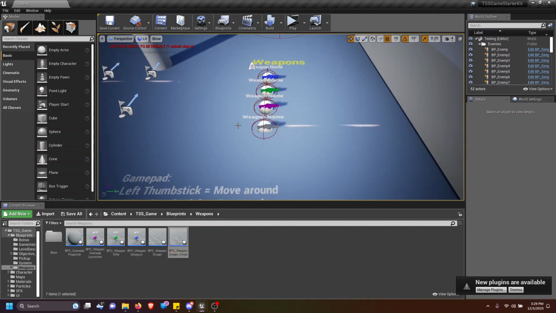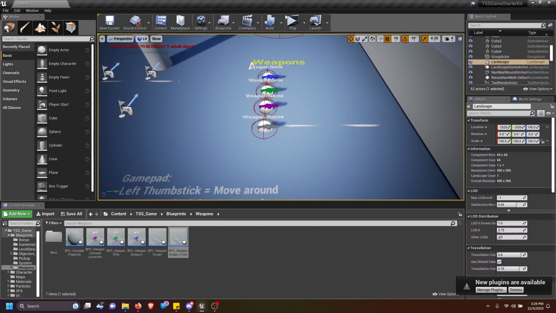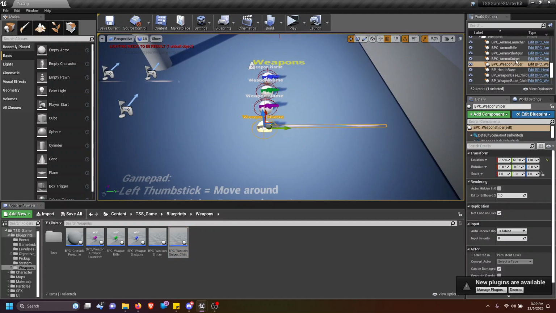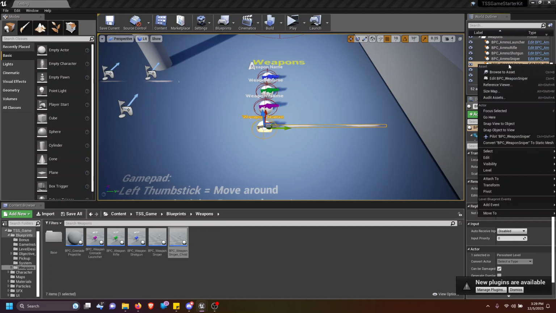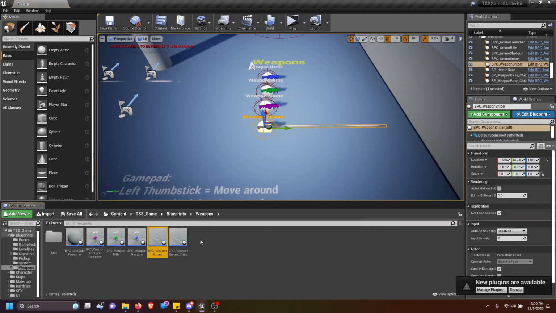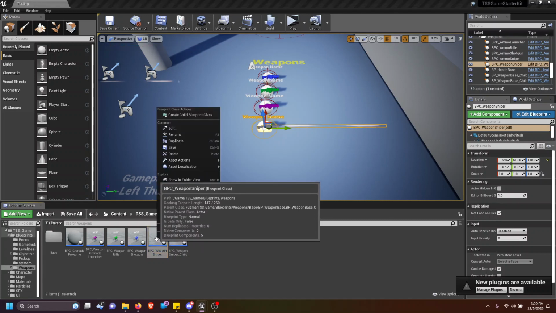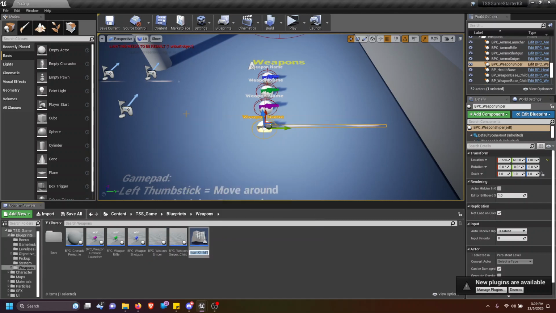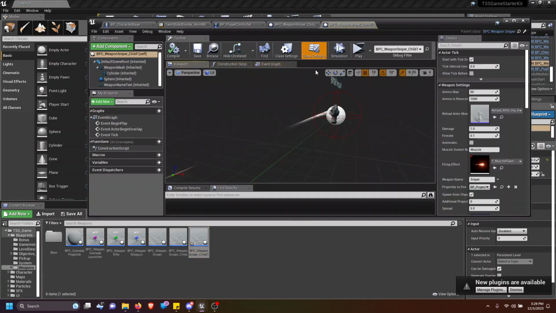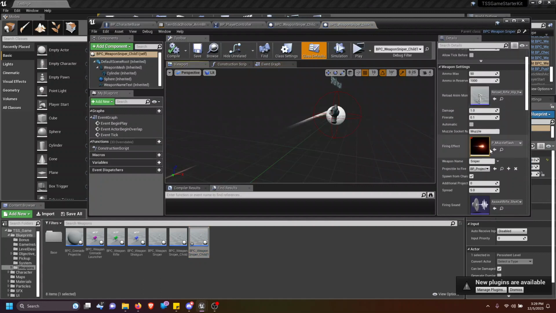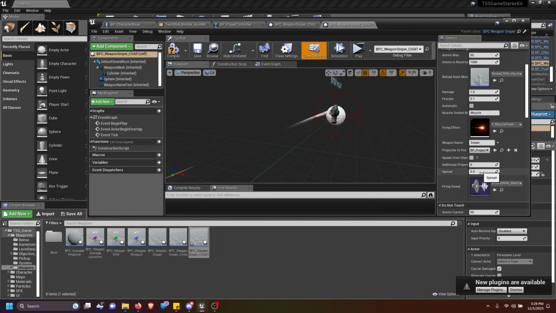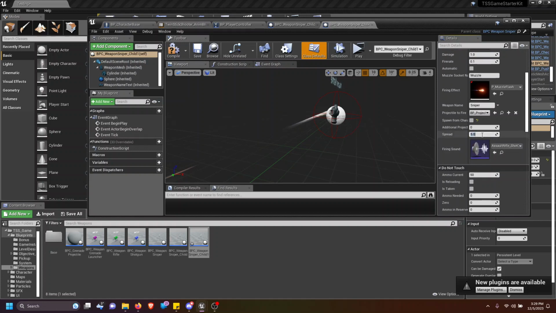Go to the weapon name here, as you can see, and you can right click on it and say browse to asset. It will lead you to this weapon sniper, and you can say create child. Doesn't matter the name. Gonna drag it out here, but before I use it, I'm gonna go into the settings and say do not spawn from the character, spawn from the muzzle socket name, whatever it is. And it's not gonna have a spread, it's a sniper. Compile, save.